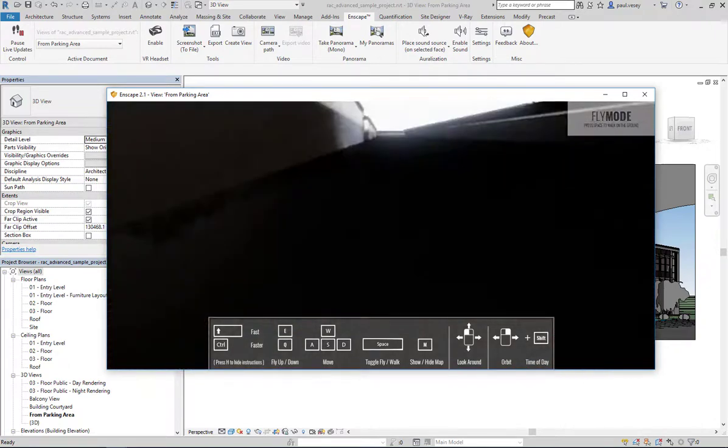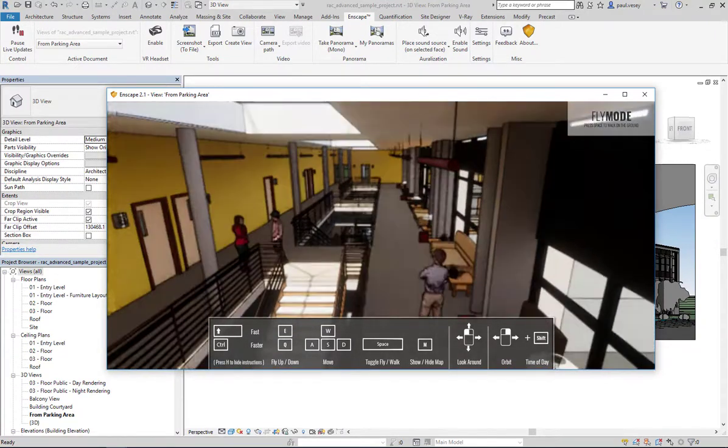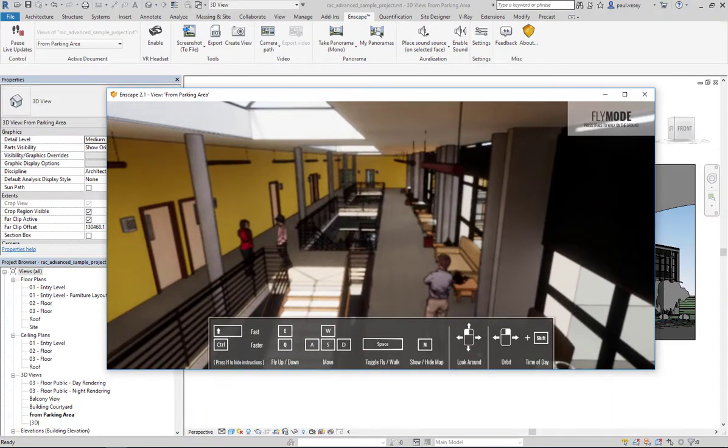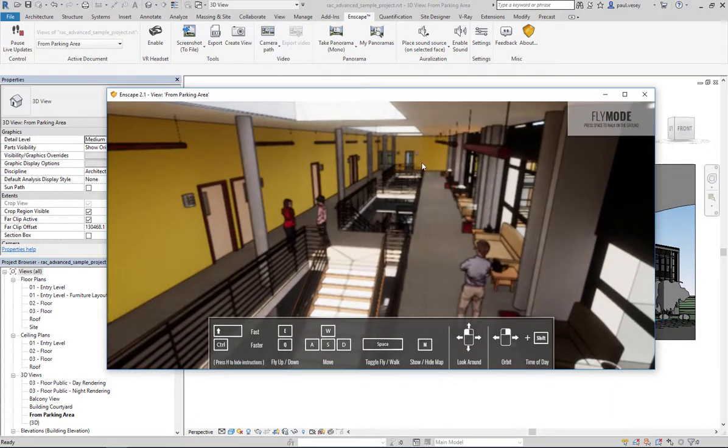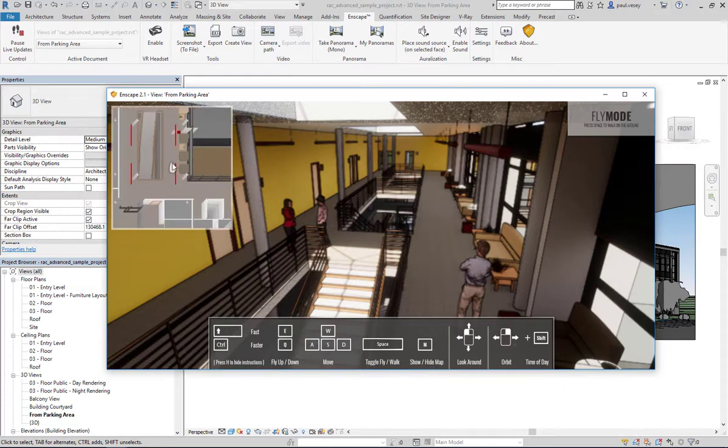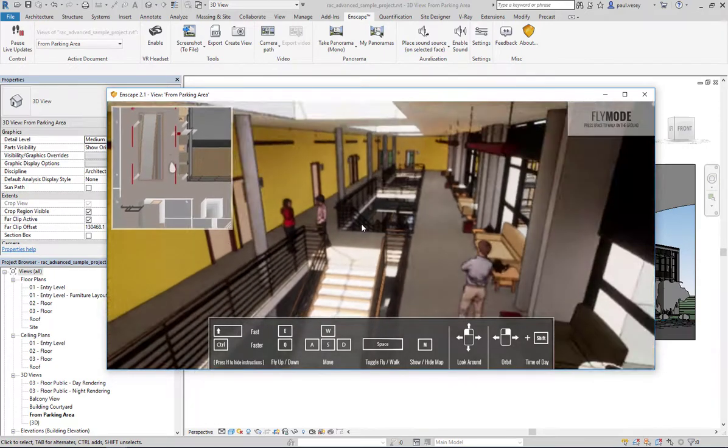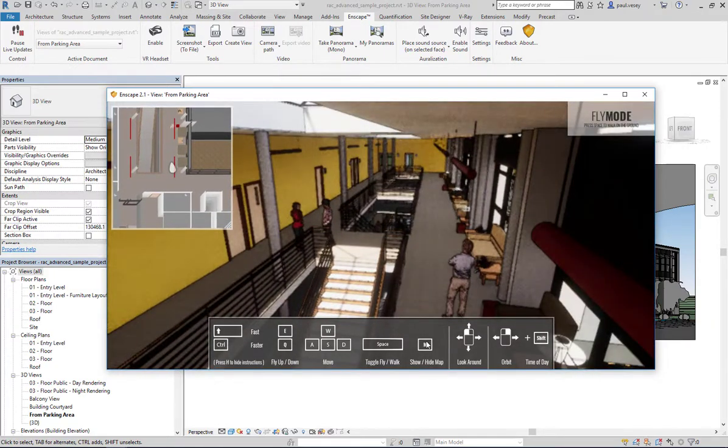So if you want to climb up, actually using the combination of orbit and looking around tends to be quite effective. Now the screen at the moment is not rendering terribly well. That's just in the real-time mode. When you hit the screenshot, it comes out really, really well. Anyway, so that's the basic controls. Now we also have a map in here, so if you hit the M button, it'll put a map up, and this is us here. So if I just move around for a moment, you can see how I'm tracking through the space. So that can be quite useful if you get lost in a building.